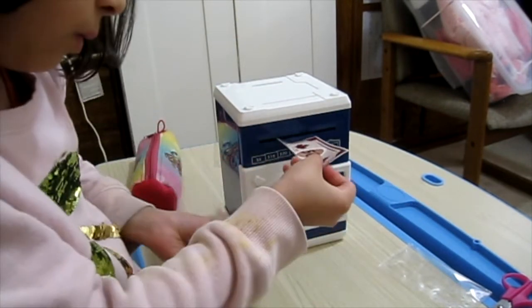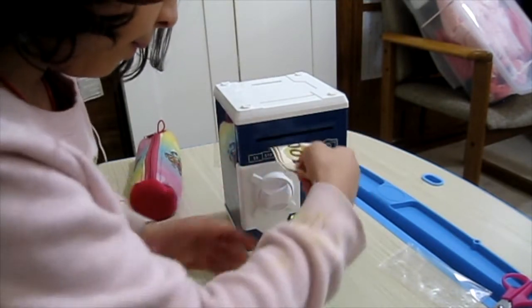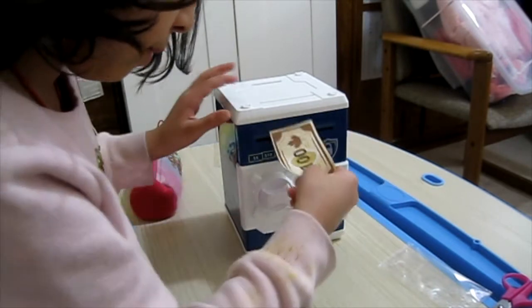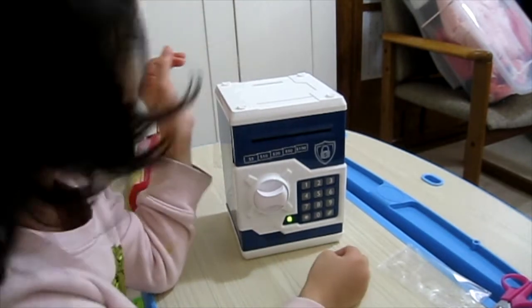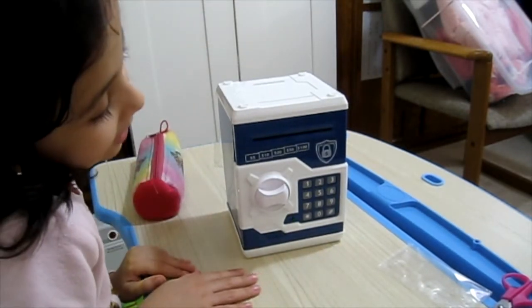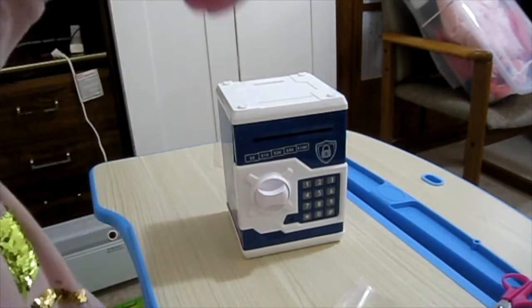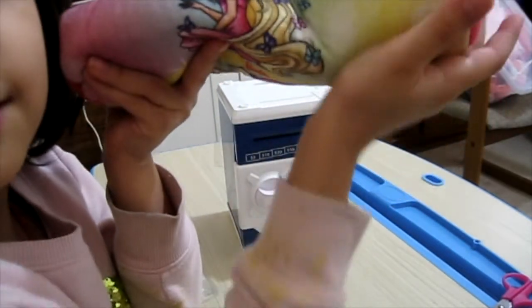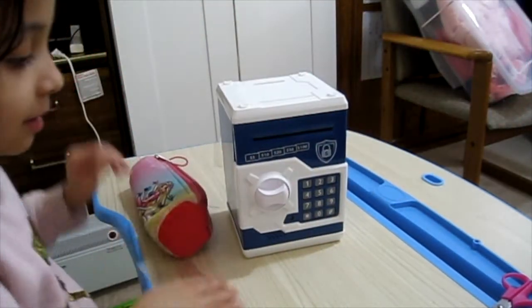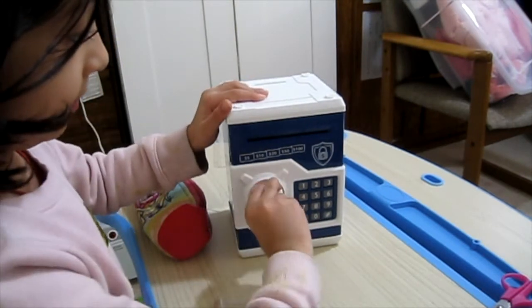The next one is going to be $50. This is an easy password. Yeah, so look, my things are in. This is where those belong, and here my coins belong. Really, it's not only for coins, but I made it for coins. I got 219 coins. No, I don't.